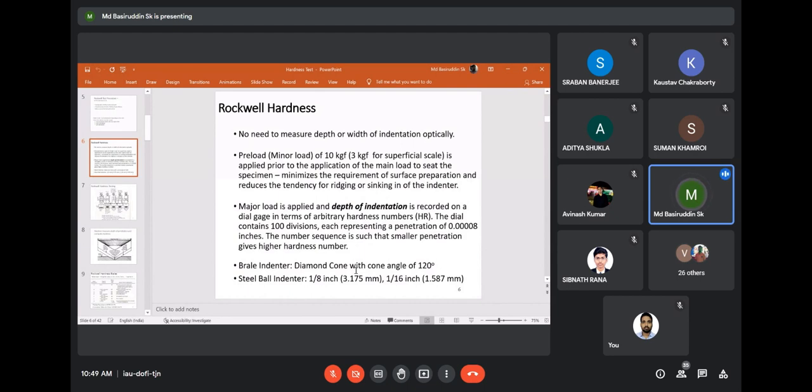OK, but you know, we always think that the anvil, over which we put the sample, should be very hard. Just like in tensile testing, we try to hold the tensile sample through a grip. The material property of the grip should be very high or good enough such that the grip should not deform. So similarly here also, the anvil on which we put the sample should have very high hardness.